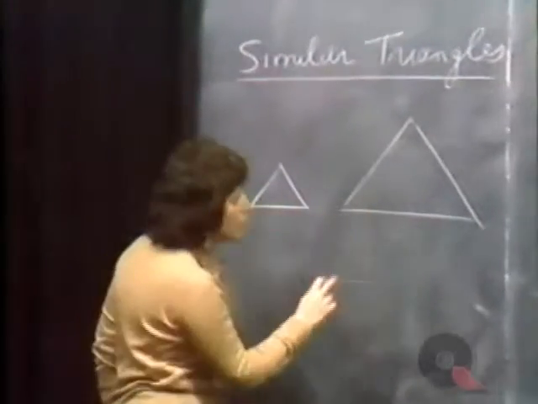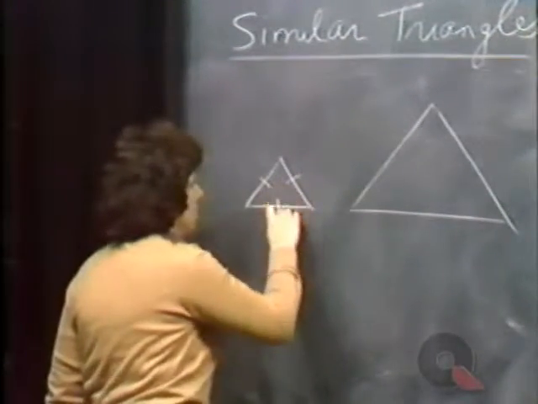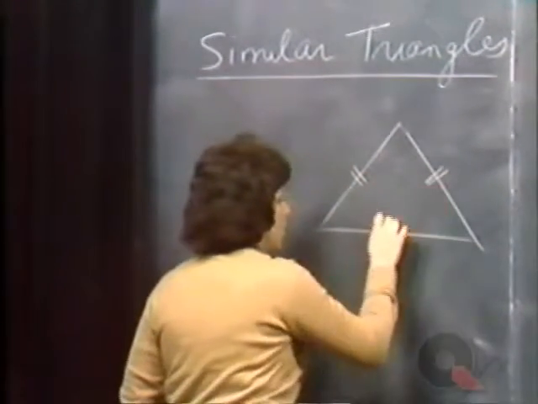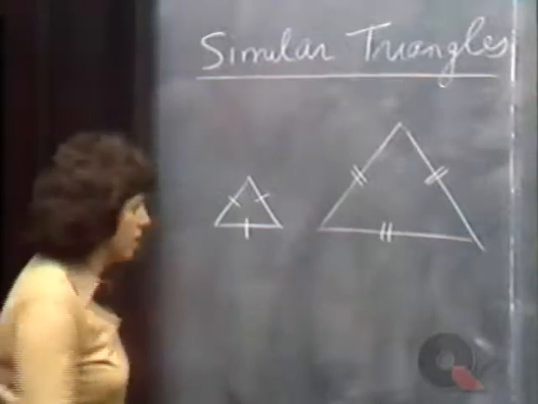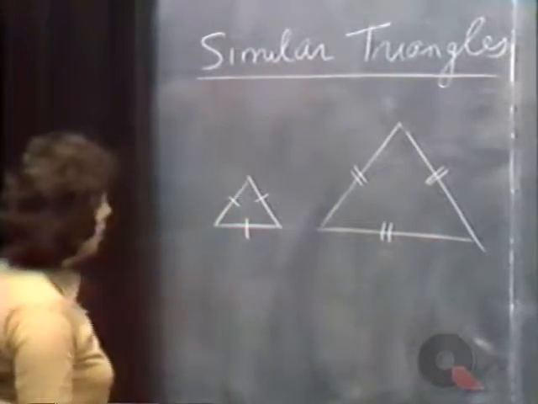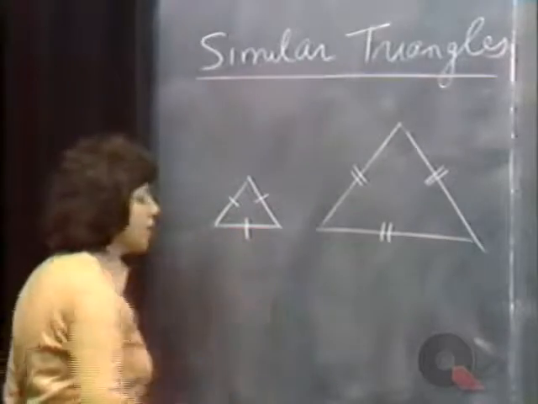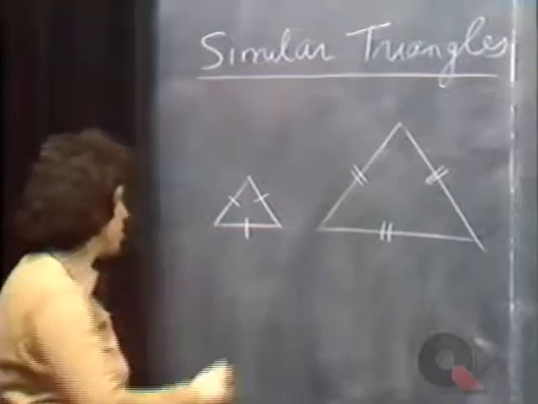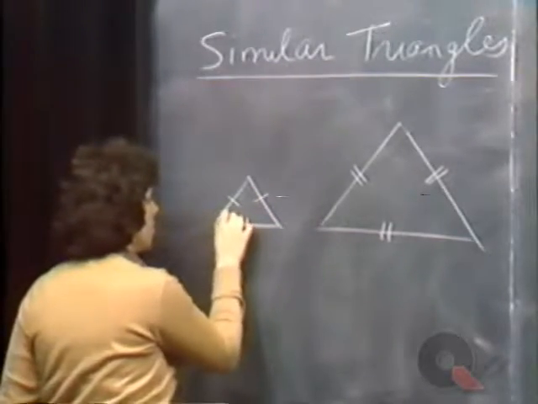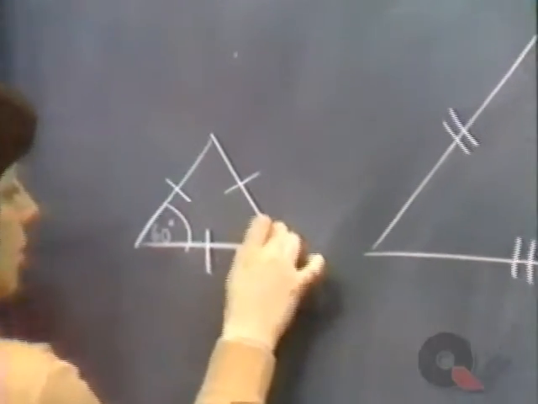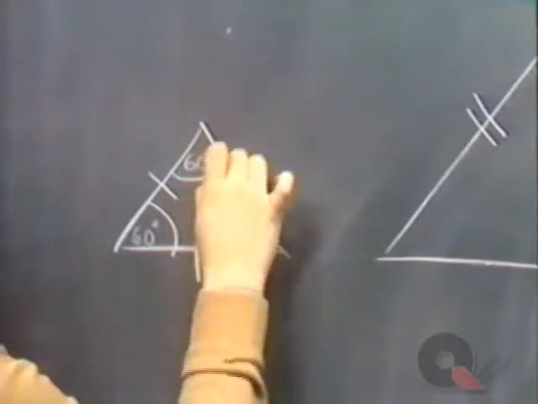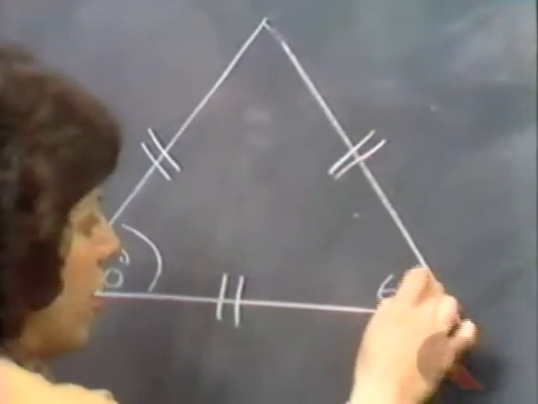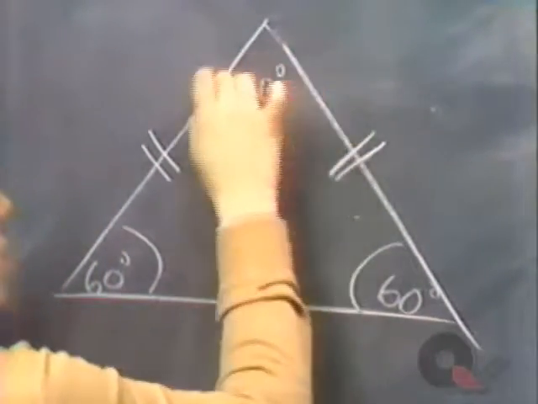I have drawn here two equilateral triangles. Here, all the three sides are the same. Here, all three sides of this triangle are equal. Since we have three equal sides, this triangle is not only equilateral, it is equiangular. Since the angle sum of a triangle is 180 degrees, I know that each of these angles is 60 degrees. And also here, this equilateral triangle is also equiangular. Therefore, each angle must be 60 degrees.